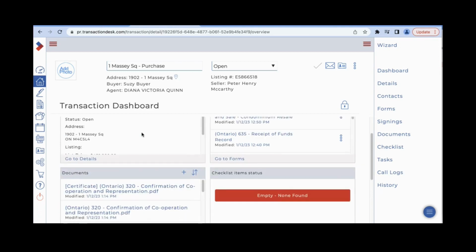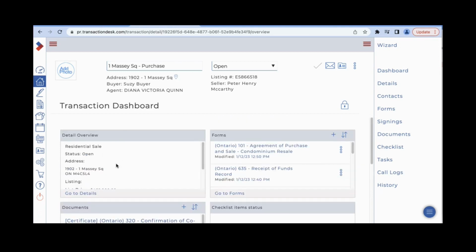So again, here we have a detailed overview of this purchase, of this trade. We have all of the forms that formed part of this transaction that we then went in to customize and add clauses.